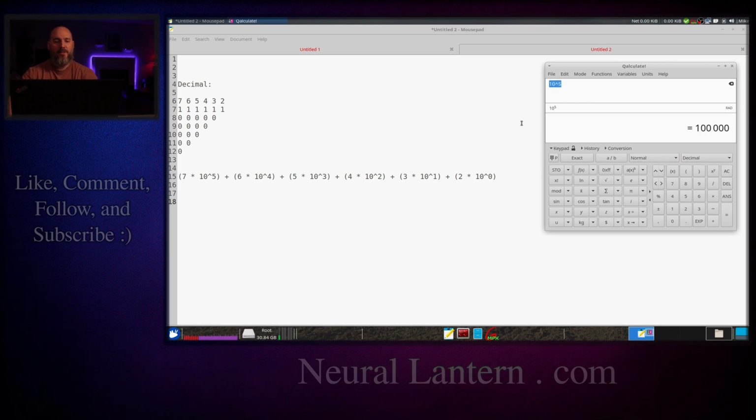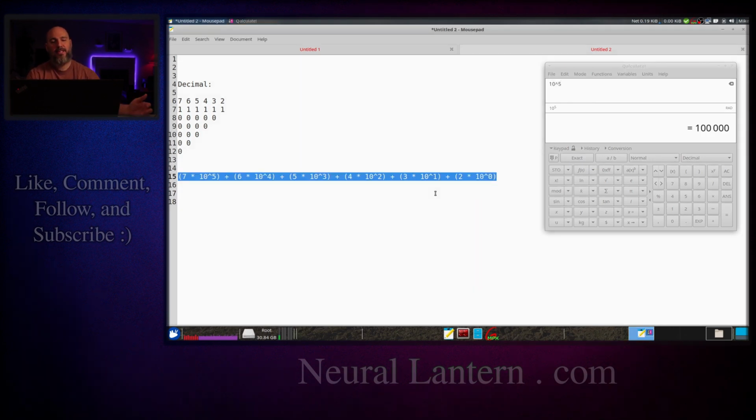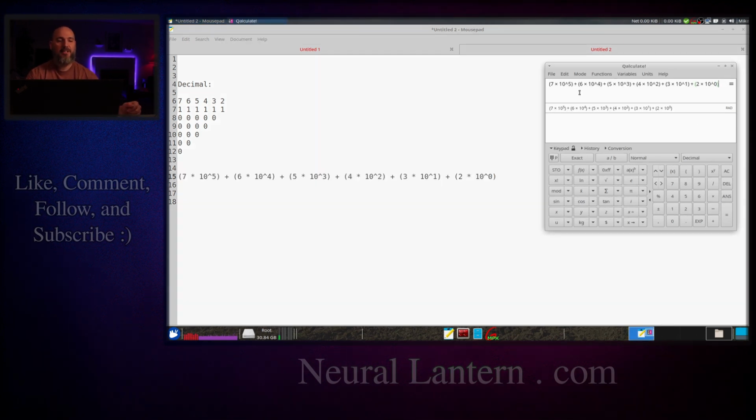All right. So now that we've written this all out, this is kind of madness, right? What you can do now is put this into the calculator and it should give you the exact same number that we started with. We should see 765,432, unless there's a typo. 765,432. Nice.